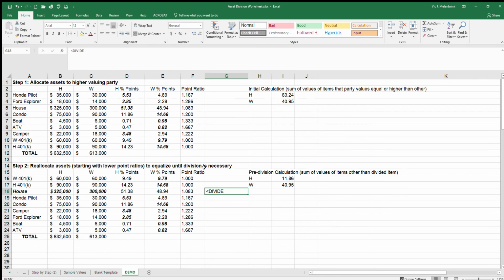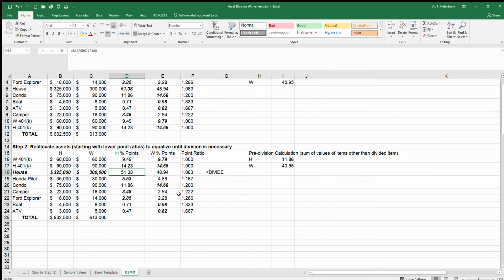Now, if we were in a situation where this was an item that couldn't get divided, if there was some other way to make it happen and we were going to try to keep the house together, or if it was for some reason an asset that can't be divided, we would just skip that one. We would leave it where it's at, and we would keep going through until we find an asset that can get divided. Now, in this particular situation with these numbers, it probably wouldn't work without dividing the house, but sometimes you tell the parties, hey, you two just don't have enough assets to afford to keep this house, unless you figure out something. So if you're leaving it up to me, I'm going to divide it. So that's what we're doing. We're dividing the house. The house is going to get sold, but we need to figure out what the percentage is.